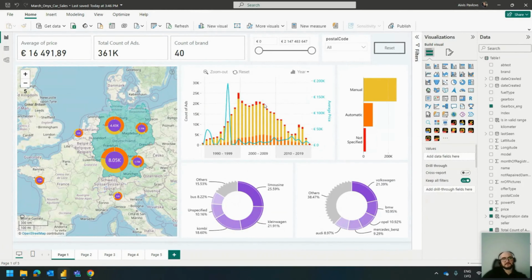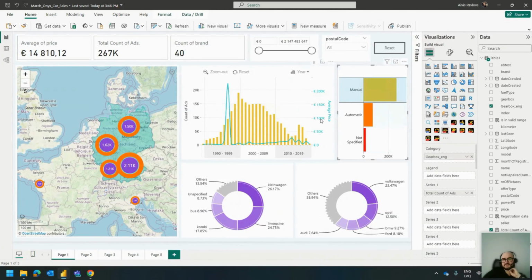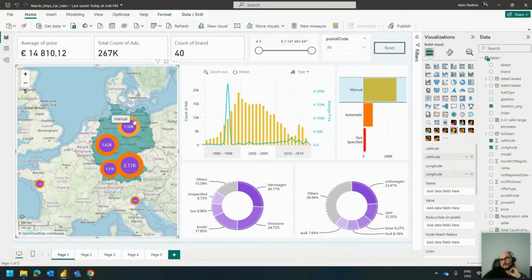All right, what else? So that was for the timeline. To add a way for the user to control the whole data set, I also added a combo bar chart. In this case, I went with the same color coding as for this one. The main reason is that it's easier for the user to understand that yellow means manual, automatic is orange, and not specified is red. So for example, if I say I want to focus on manual vehicles, you can see that this chart becomes yellow as well. For the map, you can see it's orange.